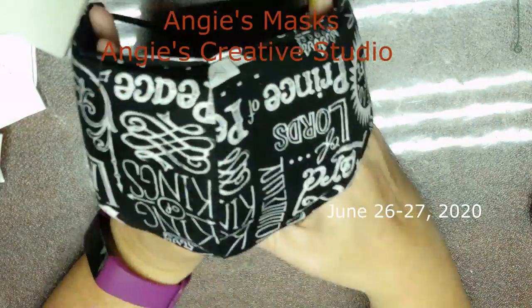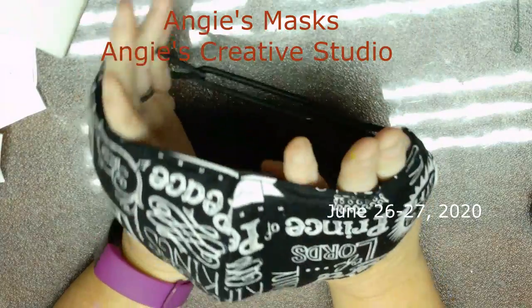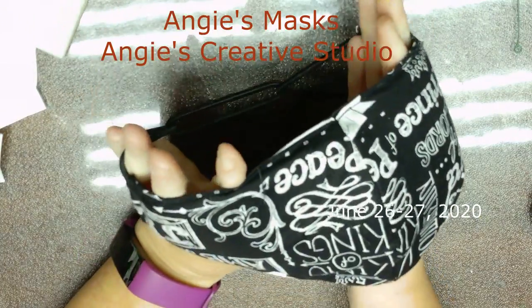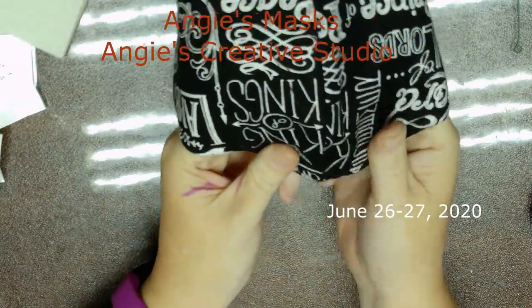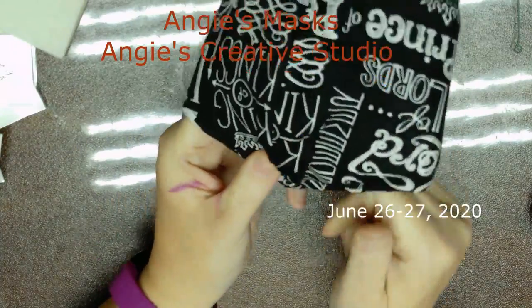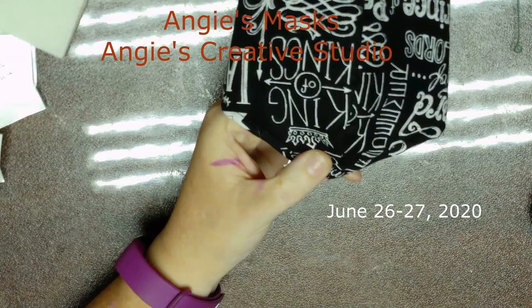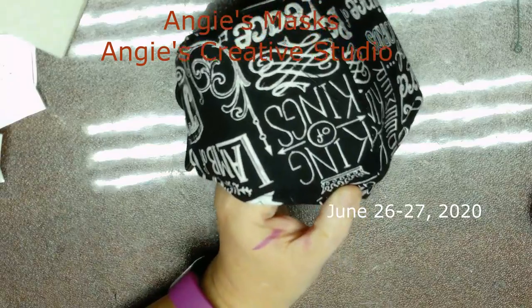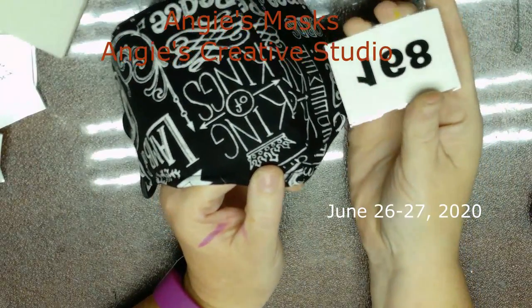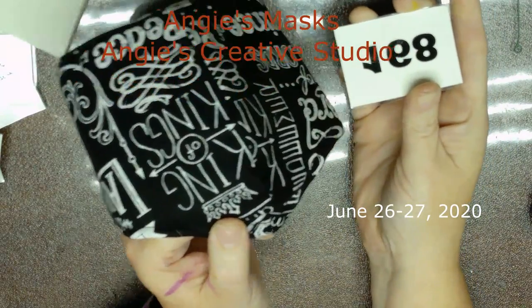This one is King of Kings, Peace, Lord of Lords, Lamb of God. I call this one the Bible one. And I have one or two of these left. I got two of these left, and they are number 168.